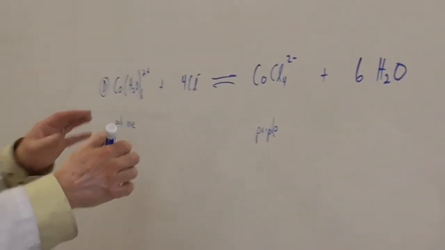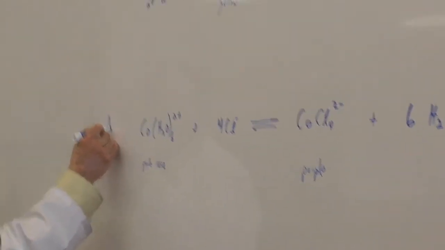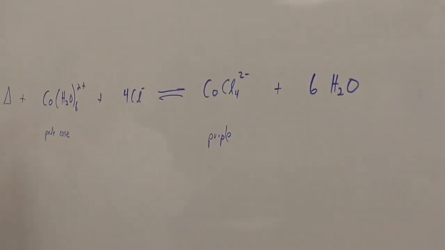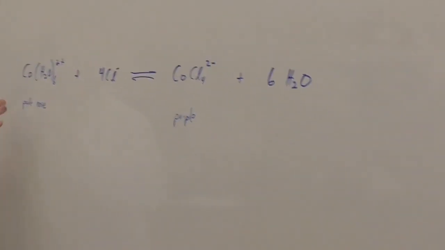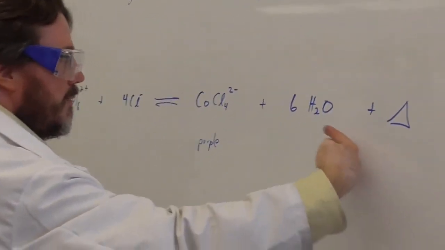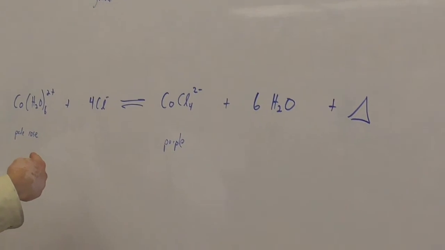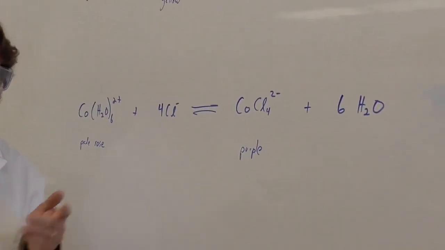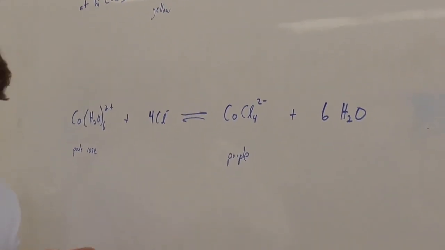LeChatelier, you can think about it in terms of LeChatelier as well. On the board, we added heat to this equilibrium. So you can think of that as adding heat. It's either going to come in over here on the left side, adding heat, that would be endothermic, and adding heat would then drive it to the right side. Or, if this reaction is exothermic, it would be like adding the heat over here. And therefore, when we make it hot, it would drive it back to the left side of the reaction. So, given the color changes that you've seen there, you could determine whether we had an endothermic or exothermic reaction.